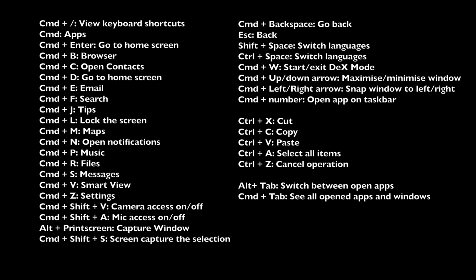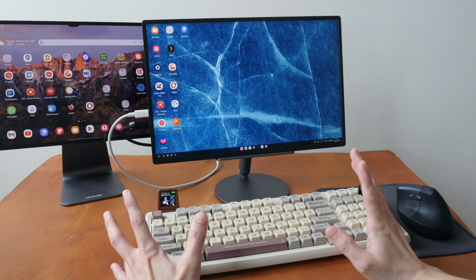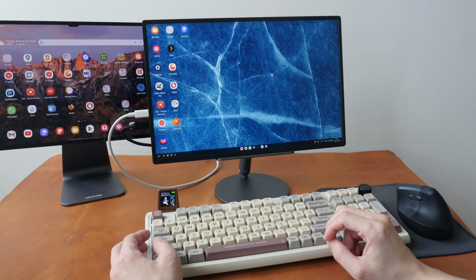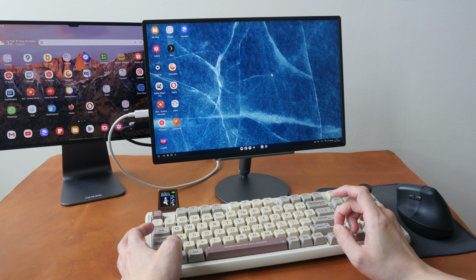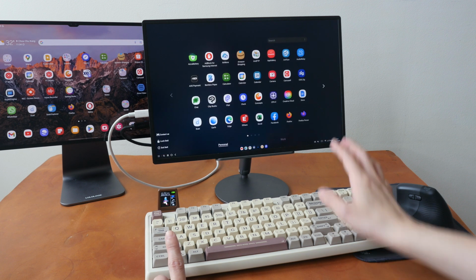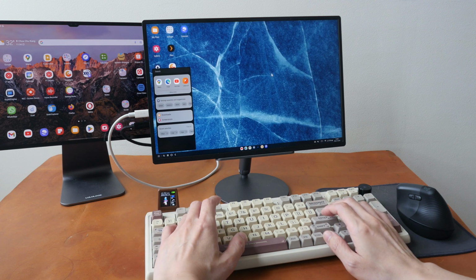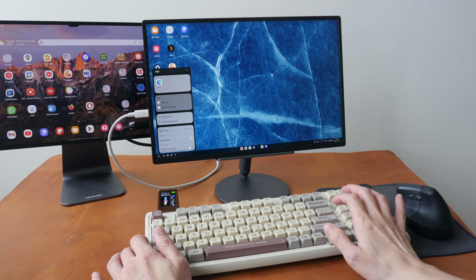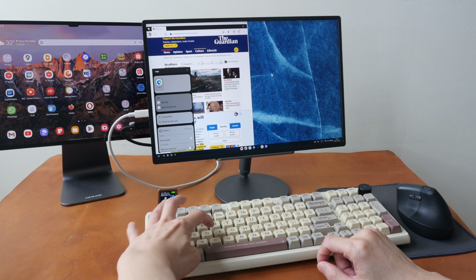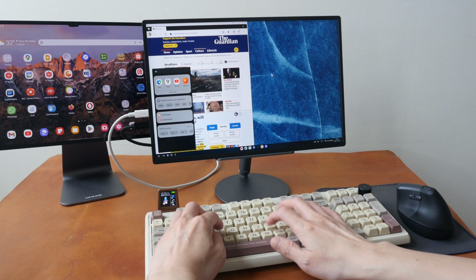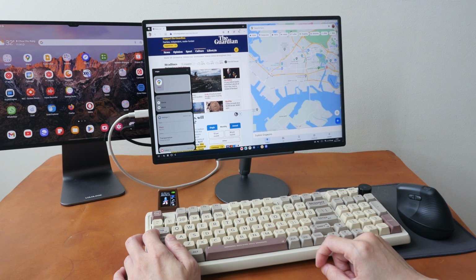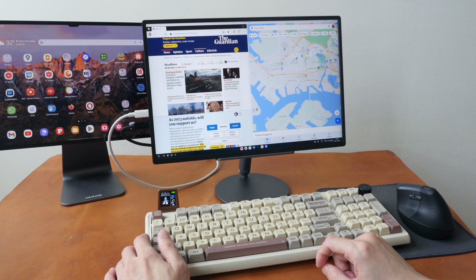Shown on the screen right now are the keyboard shortcuts that are supported on Samsung phones and tablets. And these are quite useful. Keyboard shortcuts can speed up your workflow quite significantly. So with a compatible keyboard, you can press the Android key to look at all the apps, or you can press Android F to search for apps. Let's search for H, press Enter 2 times to launch it. And let's search for Maps, press Enter 2 times to launch it, press Escape to close that box.